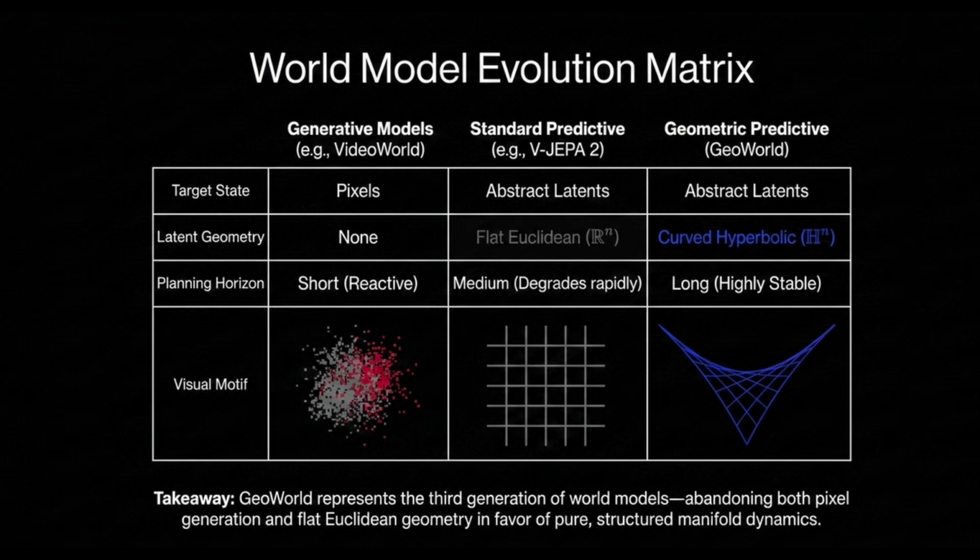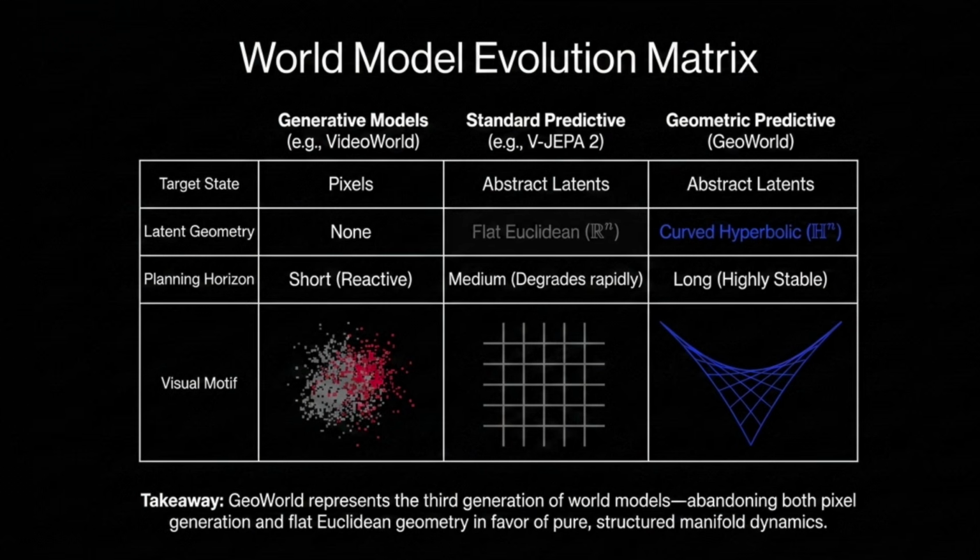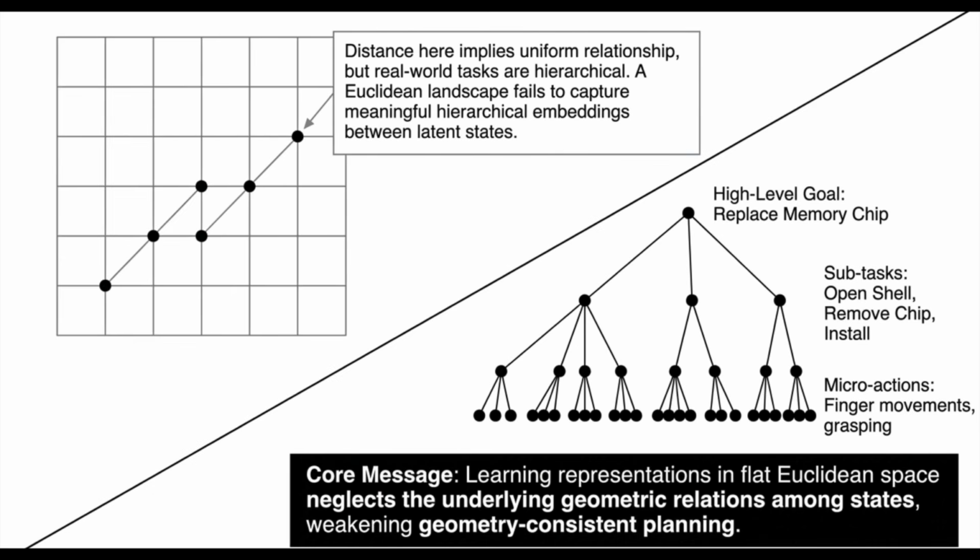It is a massive structural shift in how we encode knowledge. But to really appreciate what GeoWorld does, we first need to establish where the industry currently sits. Right now, the baseline state-of-the-art relies on energy-based predictive world models, like V-JEPA 2. Okay, let's break down that term real quick. Energy-based. When we say these models are energy-based, we mean they perform multi-step hierarchical planning by reasoning over a latent energy landscape. They aren't explicitly drawing the future pixel by pixel. They are finding the path of least energy, or basically the least resistance between concepts.